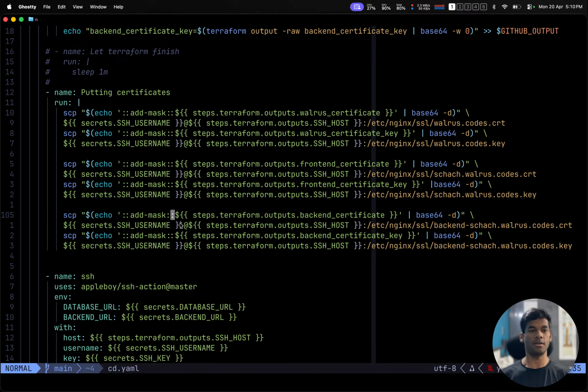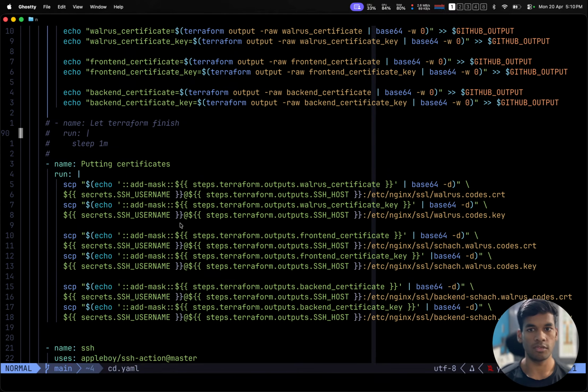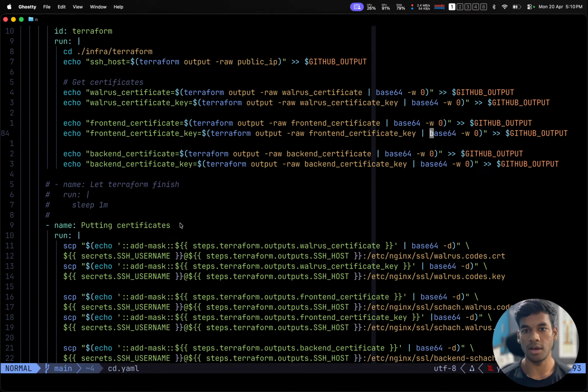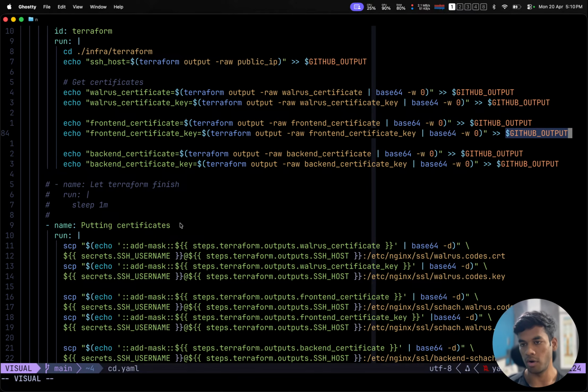And second, this certificate is a multi-line string, but GitHub output, this variable or this file where we are putting these certificates, does not support multi-line strings. That is why we have to pass it to this base64 function, which removes the new lines.